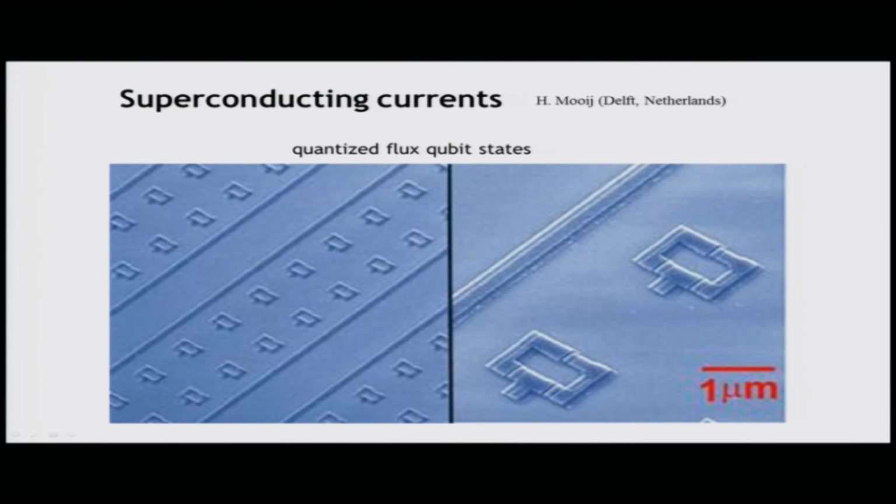So, there have also been concepts which arise from this very basic principle of ion traps to go into superconducting currents, where the quantized flux qubit states of superconducting states have been utilized. Once again it is a deviation from the same principle, but it is utilizing the atomic modes and atomic conditions, and therefore it is somehow related to how quantum information processing started off in the ion traps.